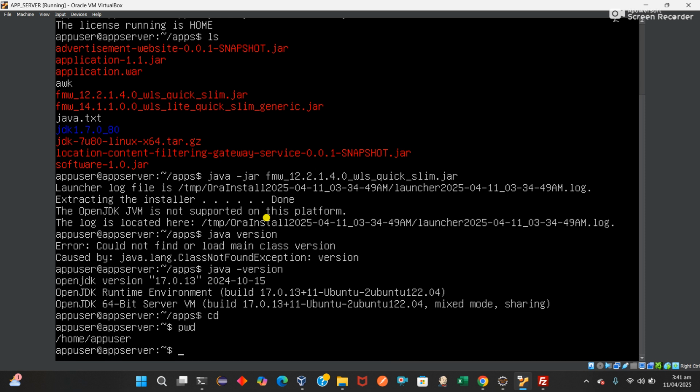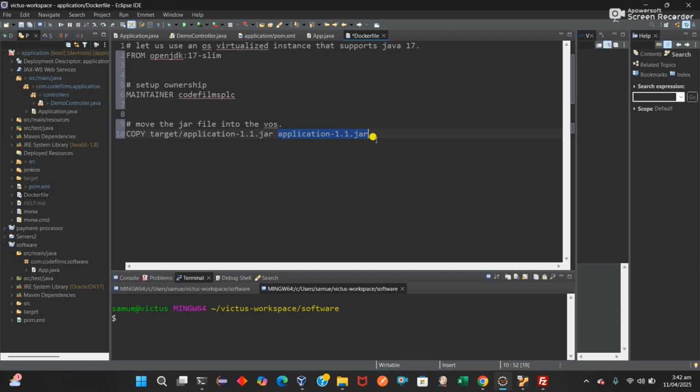In that same way, we are just telling the operating system to get Docker to move the file that is seen locally and send it into the home part of the operating system that we are trying to work within. Then let's start our application in the container, or in the VOS. Say entry point Java. This is the same way we start a Java application.